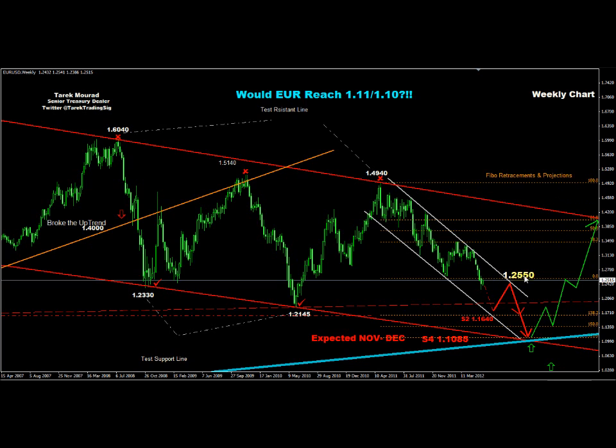But if it doesn't break the 125.50 at this level, okay, which is going to be considered as a very strong resistance at that time, okay, it means we're going to reverse back again as it shows here, and test again the 116.40, and then we're going to go and visit the cross point here, the cross lines, which is at 110.85 or 111. Let's say it's 111. And this cross lines, as it shows here, I expect it to be in November or December, somewhere around in 2012, of course.